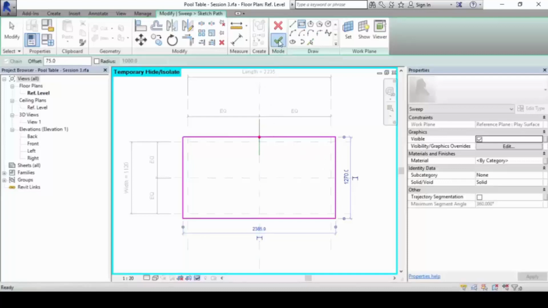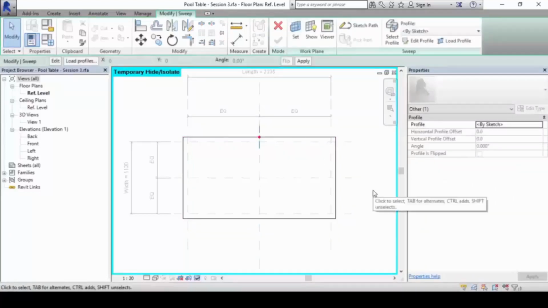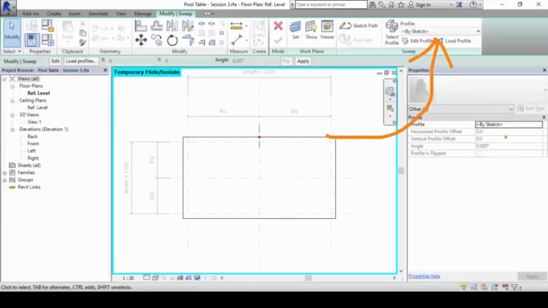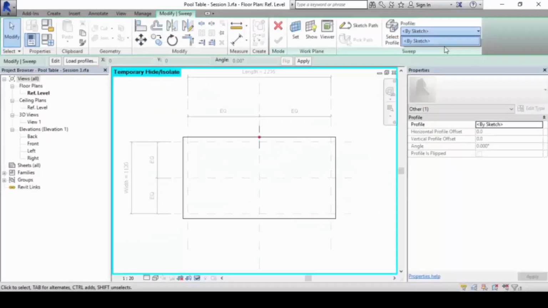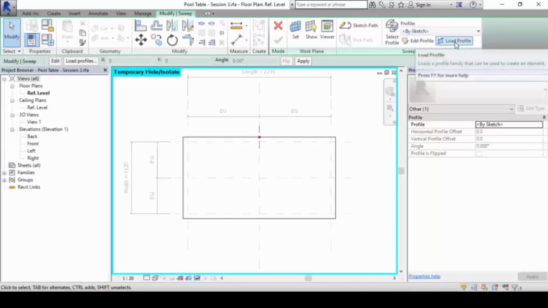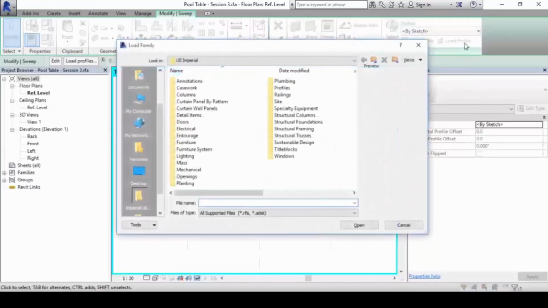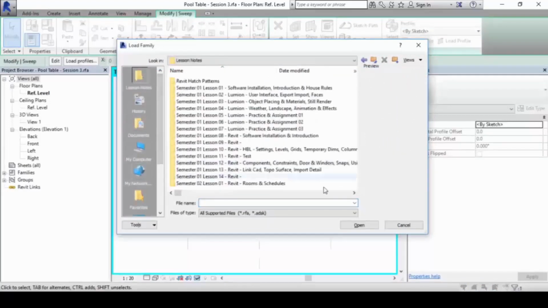So we click finish. Next, we need to work on this part of the job here, which is the profile. Okay, right here we have nothing at the moment. Okay, so we need to load a profile by clicking on here, load profile, and then we can look for the profile here.